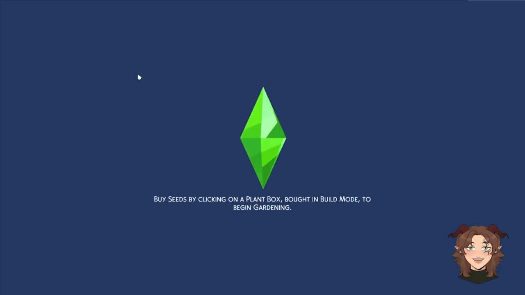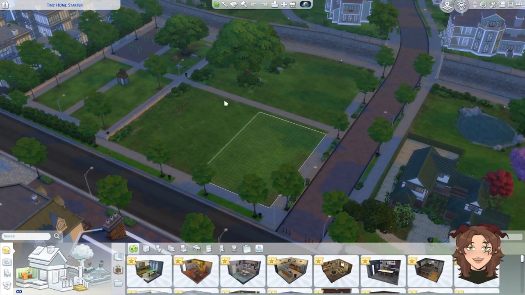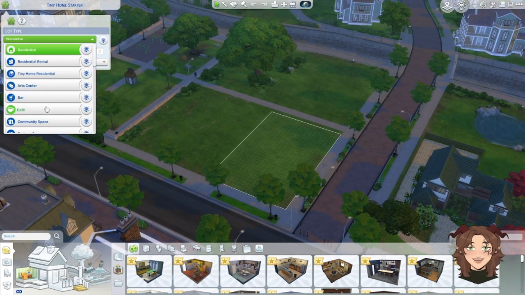I just got rid of the little tiny home starter. It is no longer a tiny home. It is gone. It is going to be a little coffee cupcake bakery shop. I'm basing it off of a coffee shop that's very close to my house that I absolutely love.